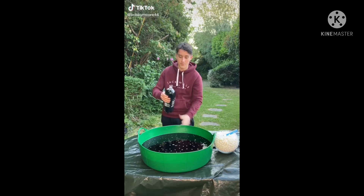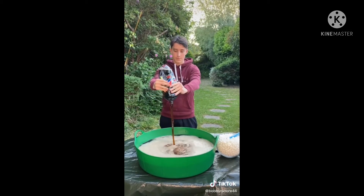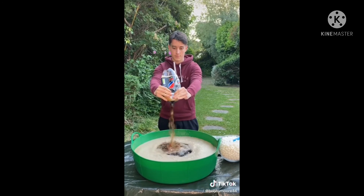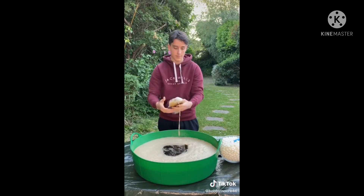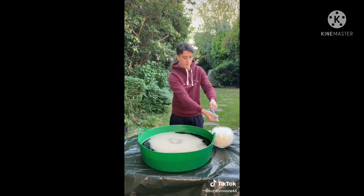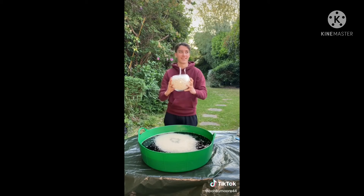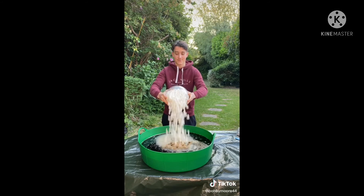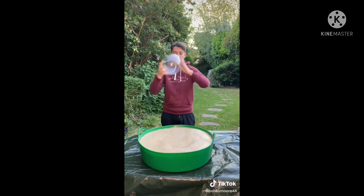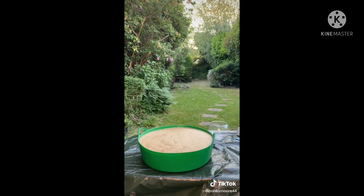So today I wanted to show everyone on TikTok what actually happens when you do Coke and Mentos on a large scale. So I have poured 20 litres of Coke into a tub and filled a glass bowl with over 1,000 Mentos. I'm sure most of you watching have seen videos like this, but at the end they don't show you the final result and instead say the results are on their Instagram. Don't worry, I am going to show you what happens. But not only are you gonna see what happens, you're also going to find out why people never actually show the final result. So here we go. And as you can see, the reaction is very anticlimactic, and that's why they never show you the final result on TikTok. So the next time you see a video like this, don't bother wasting your time watching it.